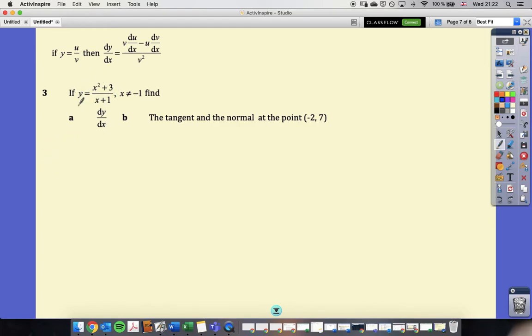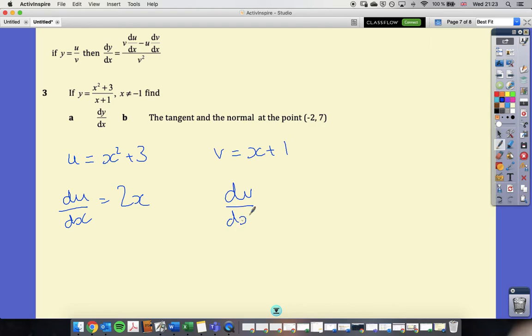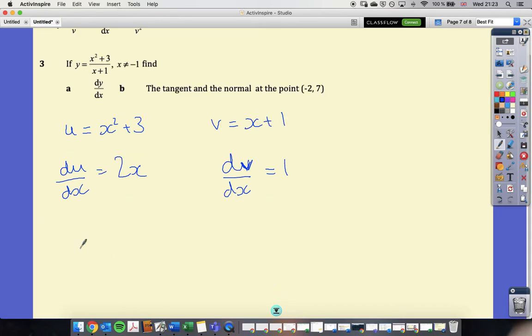So we're going to start by finding the derivative. As we were doing the product rule, let's set this all out nice and clearly. This is my u function, this is v. Can differentiate both of those, so we can use our quotient rule. That's 2x. Oh dear, I need to make sure my v's don't look too much like u's. That's just 1, and then let's find dy by dx.